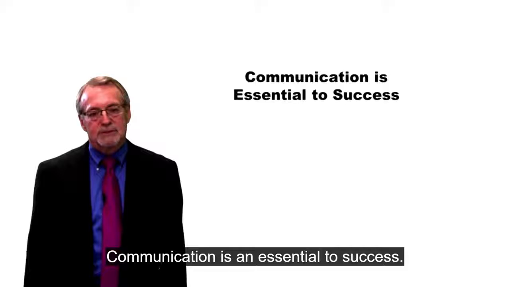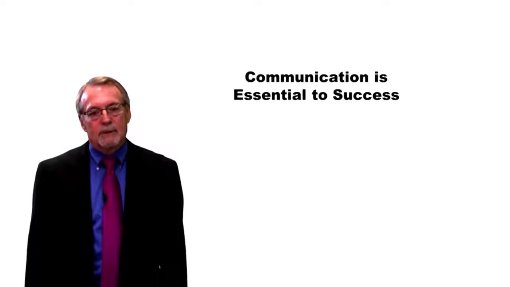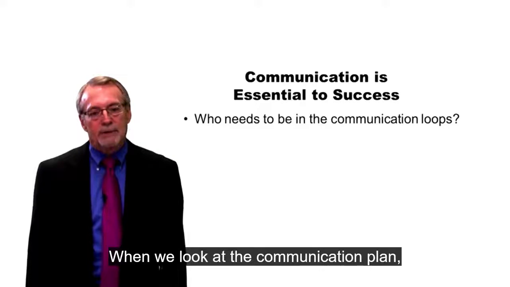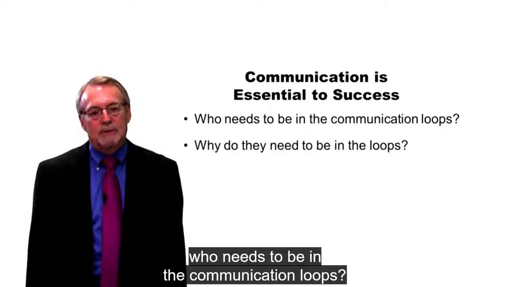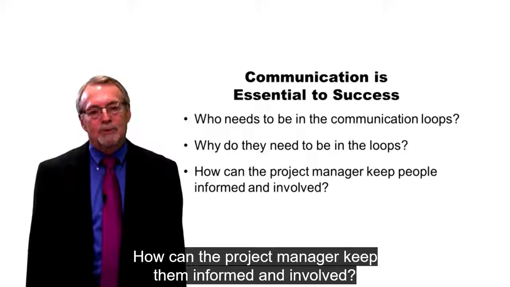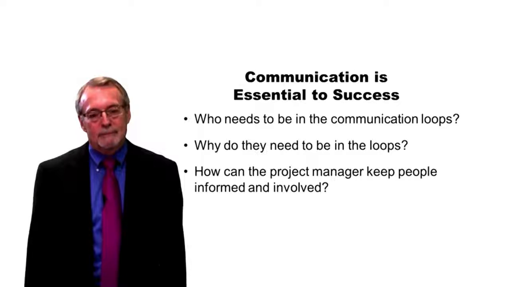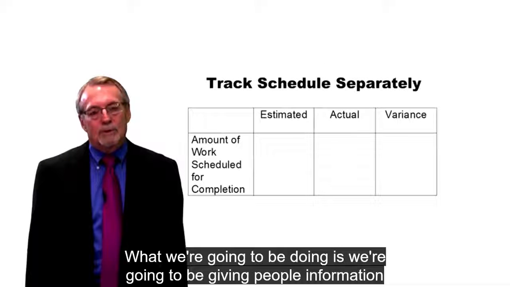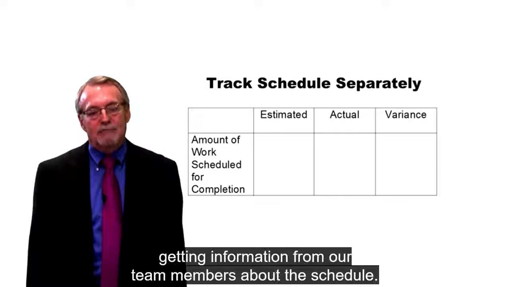Communication is essential to success. When we look at the communication plan, who needs to be in the communication loops? Why do they need to be in there? How can the project manager keep them informed and involved? What we're going to be doing is giving people information about the schedule and getting information from our team members about the schedule.